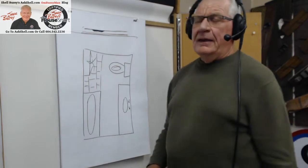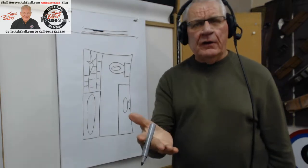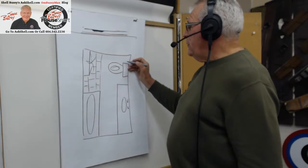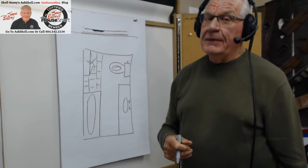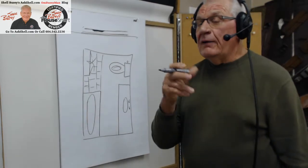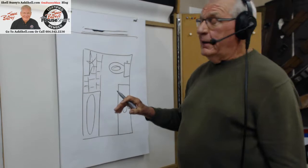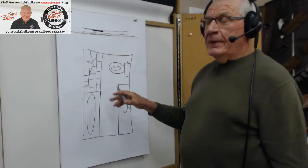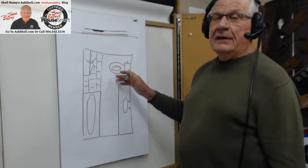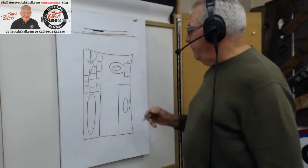Now the question is: how do I get around all the obstructions — the bathtub, the toilet, and the vanity? First and foremost, I highly recommend removing the toilet. It's good experience and it's not a big job. Wear rubber gloves. Shut off the water first before you disconnect the water supply line to the underside of the toilet tank. Once you've got the bolts holding the toilet to the floor removed and the water line off the tank, flush the toilet first to empty the tank, then dip out the rest. Take a towel and remove remaining water from the bowl, take the lid and put it somewhere safe — like under the bed — so nobody breaks it.